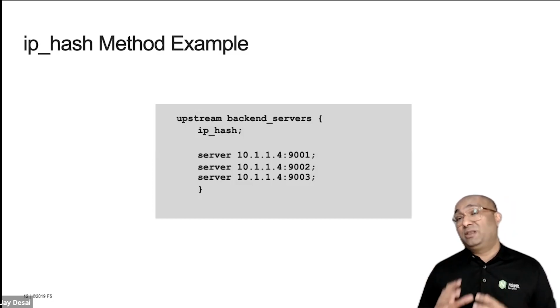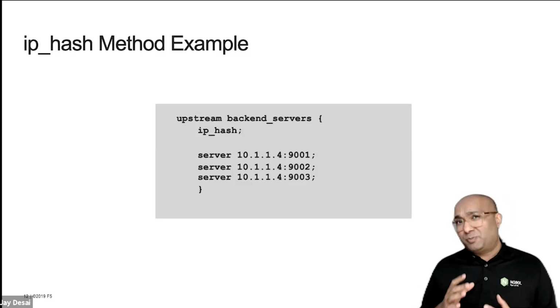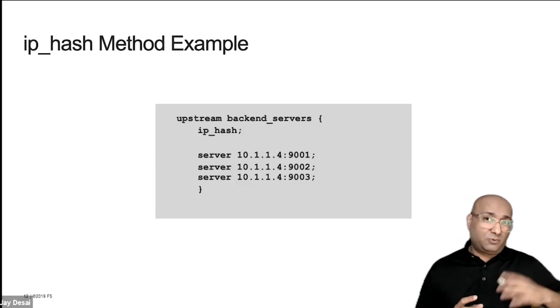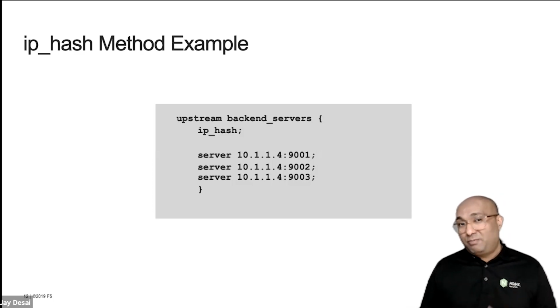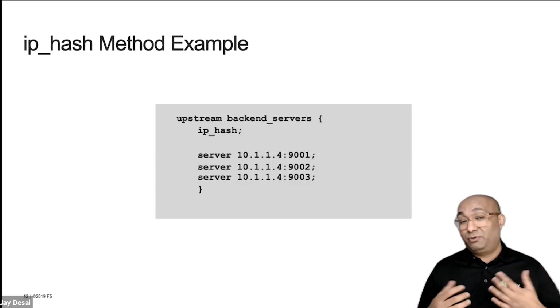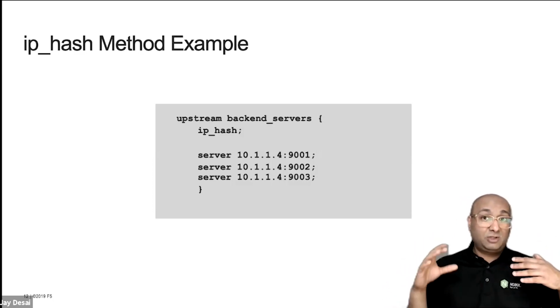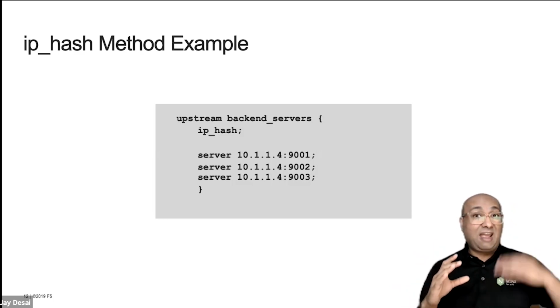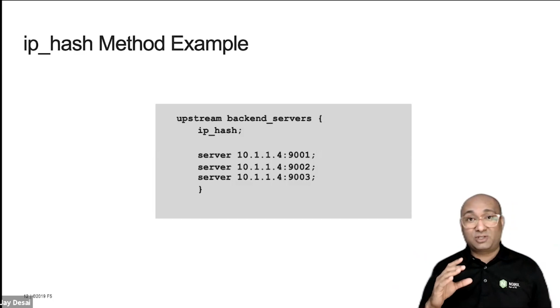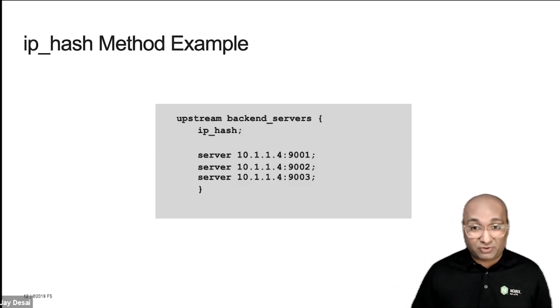what you need to note in this specific example is that, for example, if you've got a reverse proxy or a proxy kind of setup in front of these application servers, it could be possible that all your requests may be routed to the same backend server. So for example, if the requests originate from a proxy, your backend application server, based on the load balancing method or the IP hash, would think that every single request is coming from your reverse proxy, and it would be routed to the same server. So please make a note of that.